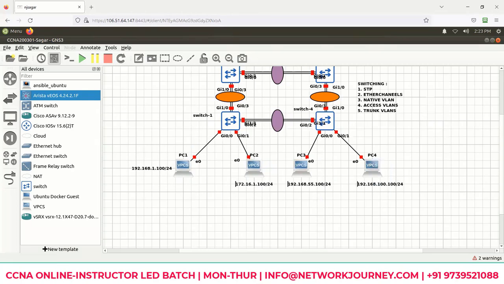Okay. So let me write it down. What would be the range that PC1 can talk to? If he is having 1.200/24, he can at the most see only these people. Anything from .1 to 192.168.1.255, but the first IP and the last IP are considered to be the network identifier and the segment identifier.